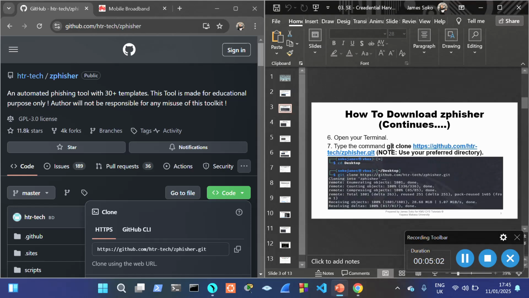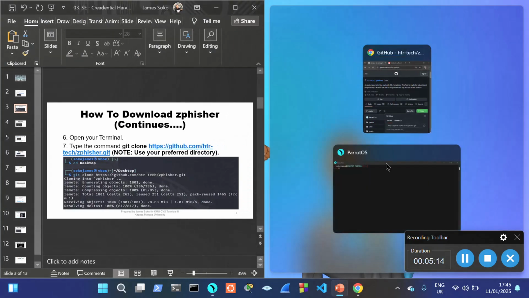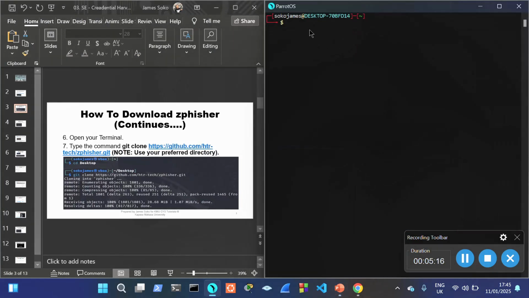Once you copy this code as demonstrated, now what you need to do is open up your terminal. Here we are now trying to download zphisher. Since my terminal is already opened, I'll just show you. One thing you need to note once you open up your terminal: you need to type the command git clone, then the link which you just copied from that code.